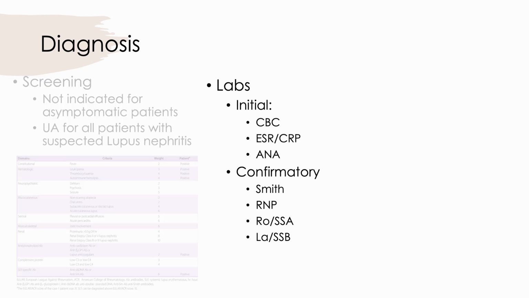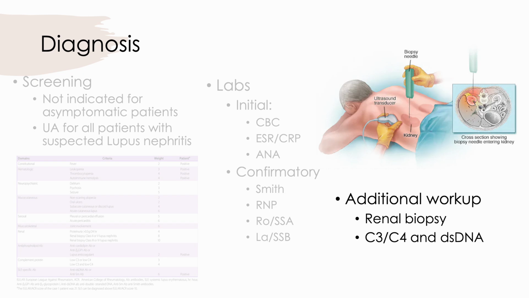Upon symptom presentation, patients should first get a CBC, ESR-CRP, and ANA blood test to determine if more specific testing should be done for diagnosis. A CBC may show thrombocytopenia, leukopenia, or anemia. An ESR-CRP will be elevated, and an ANA would be positive. After initial workup is positive, certain ribonucleoprotein complexes, including Smith antibodies and double-stranded DNA, can be ordered as a confirmatory test and diagnosis for lupus. As stated before, renal biopsy is warranted following an abnormal urinalysis, and C3, C4, and double-stranded DNA are useful for assessing disease activity in flare-ups and treatment response.